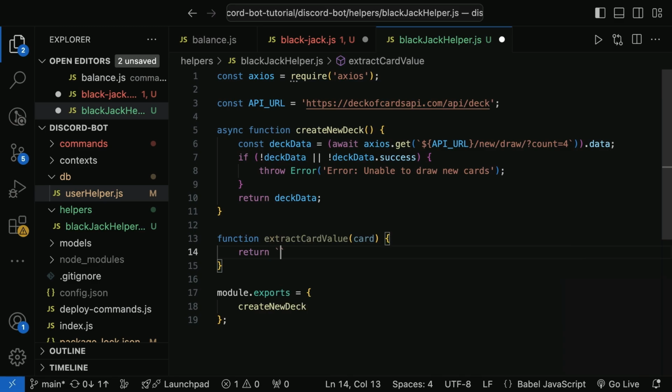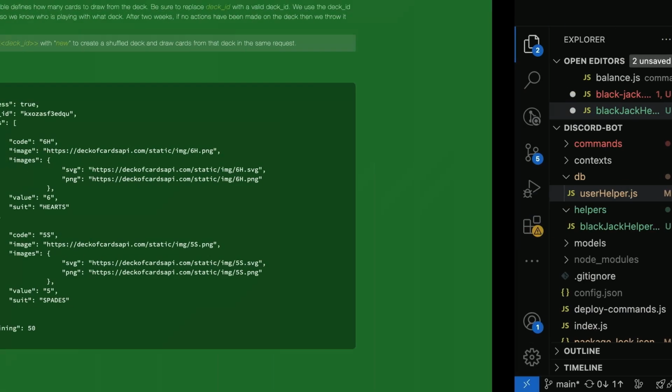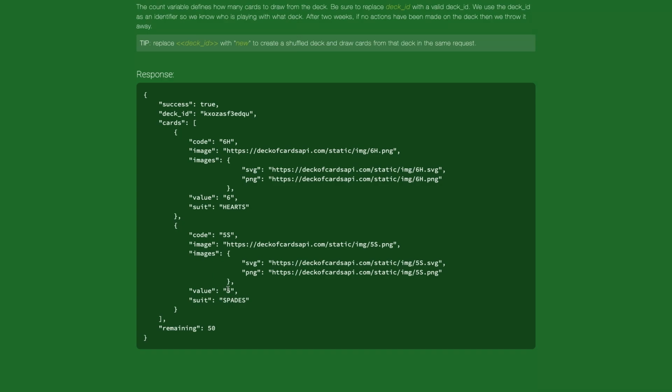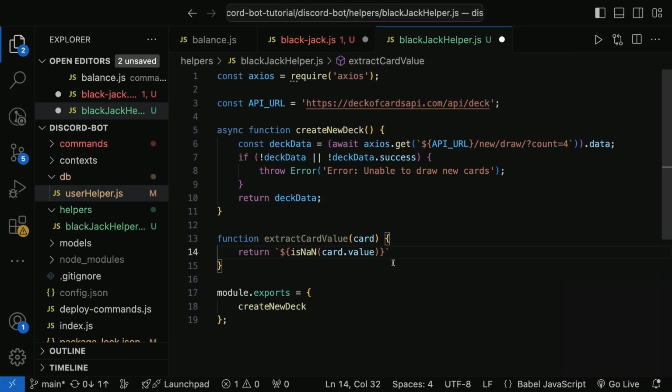And we're going to say return. It's going to be a string literal because we're going to add variables, and we're going to say if card value is not a number, and remember card value is here, so it could be a 5, but it also could be, for example, king, jack, queen, or ace, and those are not a number, right? So if it's not a number, then we're just going to want to take the first letter.